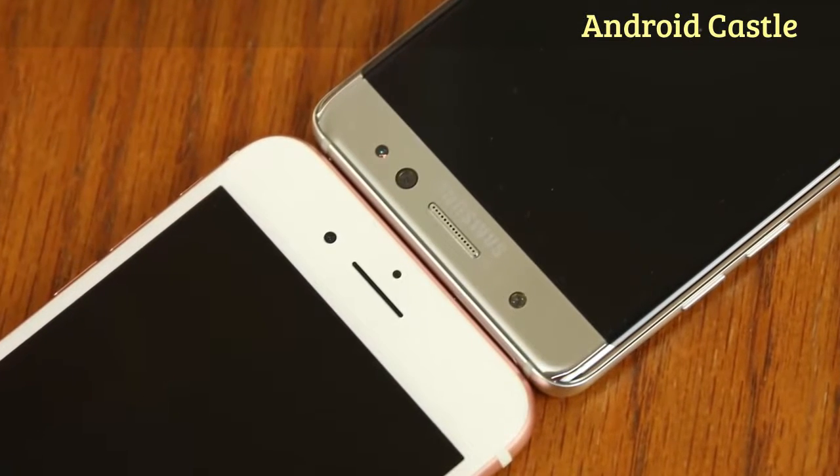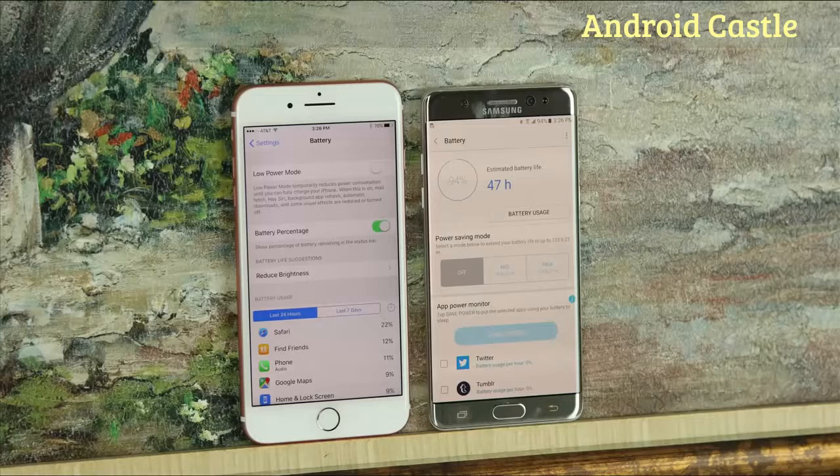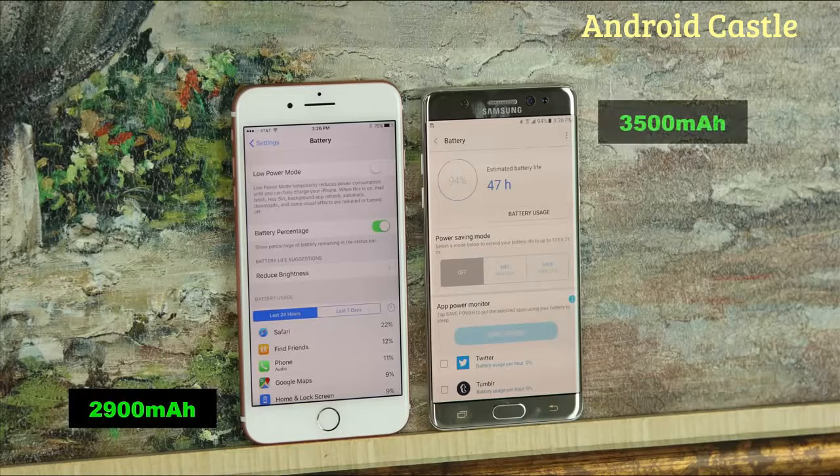The conclusion on camera is an easy one — no matter which one you get, you will be a happy person when you take a photo. Now let's talk about the battery. The iPhone 7 Plus has a battery capacity of 2900mAh while the Note 7 has 3500mAh. Both phones will get you through the day with medium to heavy use — a healthy combination of calls, texts, daily apps, catching up on news, a couple hours of gaming and video, and general browsing.